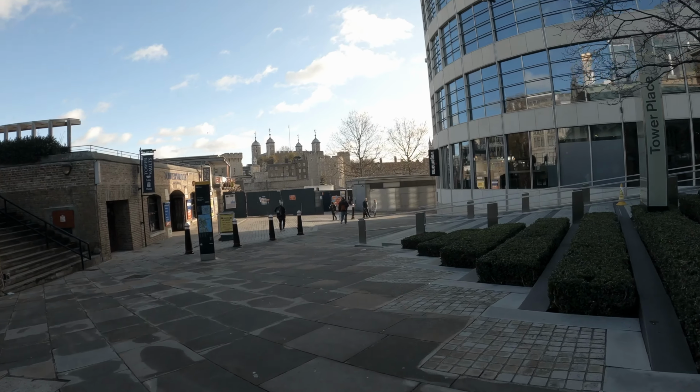Okay guys, so we're heading to the Tower Bridge. Like I mentioned before, I'm gonna change the lens to 85 because it's just the best lens you can get. It's for everything, landscape, portraits, street, and it's so bright that I cannot do anything right now for that. Sorry for that.